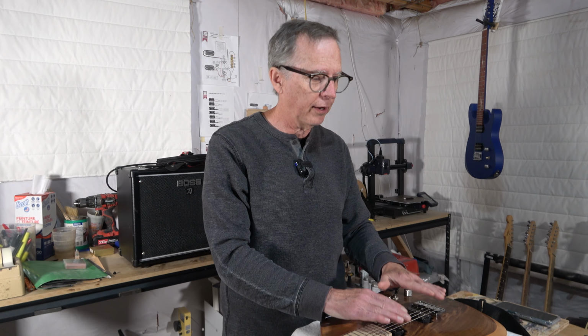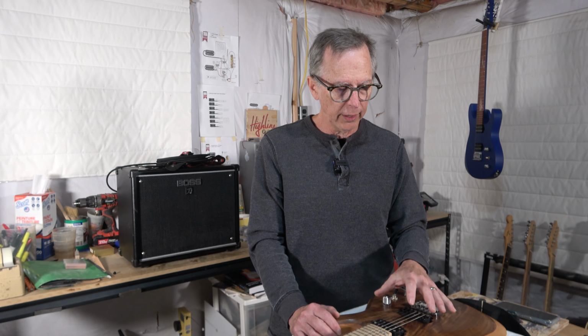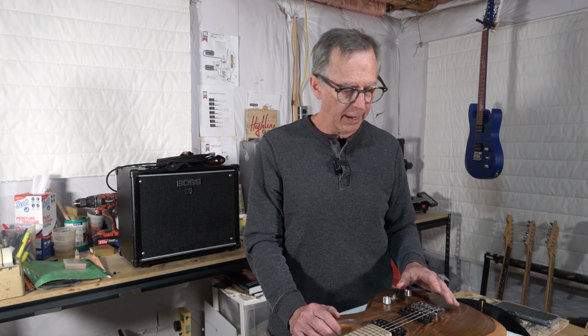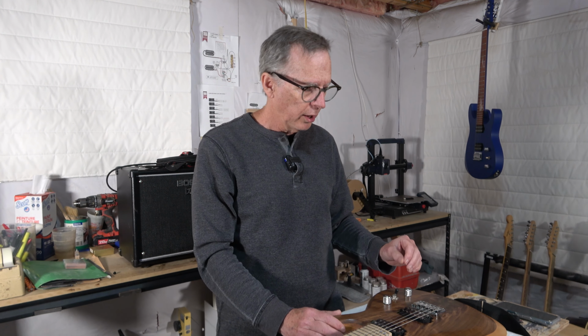But most often, the reason you're having feedback is because of what I described in the beginning. You've got those sound waves hitting the guitar. So it's the pickups that are causing the problem. And if you can isolate it to the pickups, then you can proceed with potting those pickups to prevent that feedback from happening. But before you pot the pickups, even though you may have isolated it to the guitar, you want to make sure that nothing else could be contributing or causing that feedback.